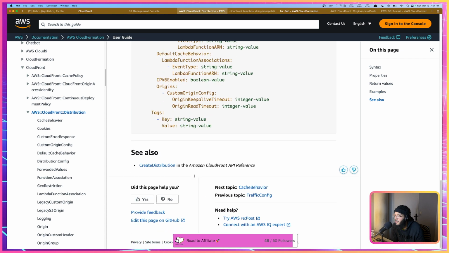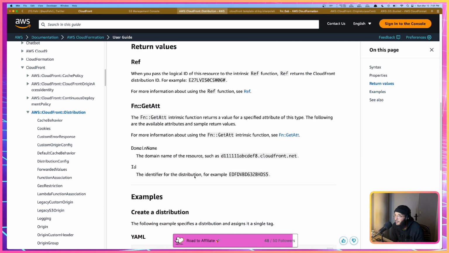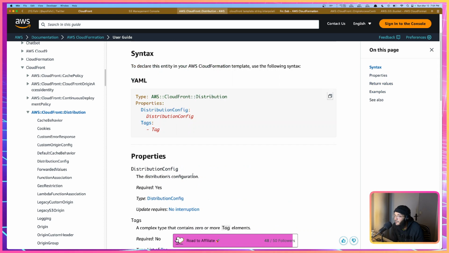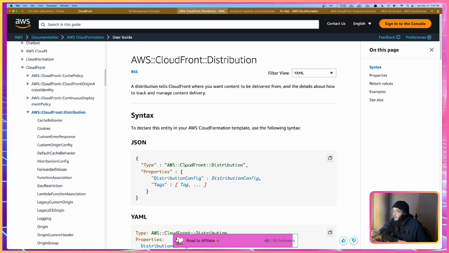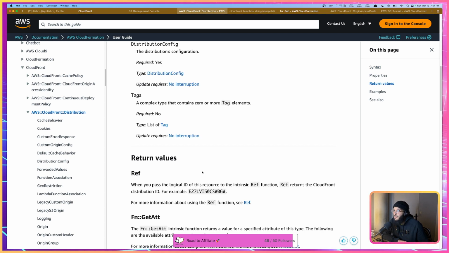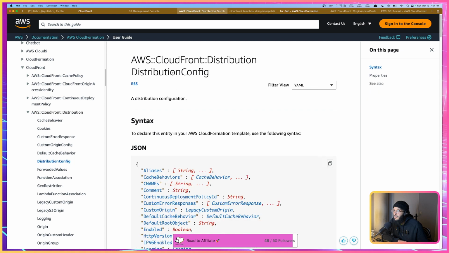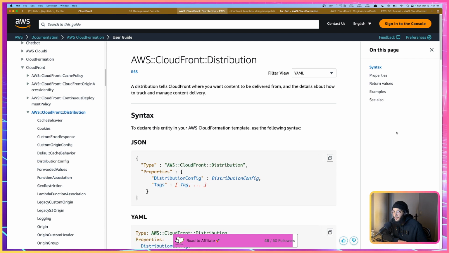Huh. No, we created distribution, CloudFront origin access identity, blah blah blah. Distribution config. So there are no examples here, but if we go back up to the examples.